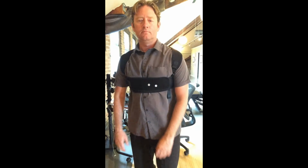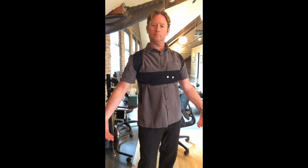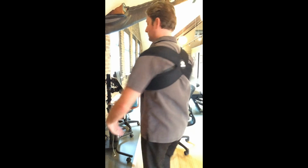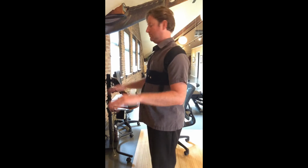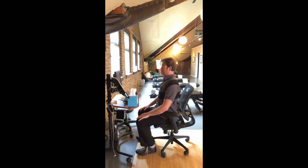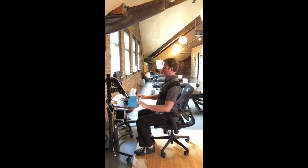An interesting product I found is called the cerebral body. I like to call it an orthotic for the back. It puts your shoulders in the right position for keyboarding. So it serves as a reminder to not slouch, and your shoulders won't come forward and your head won't come forward.